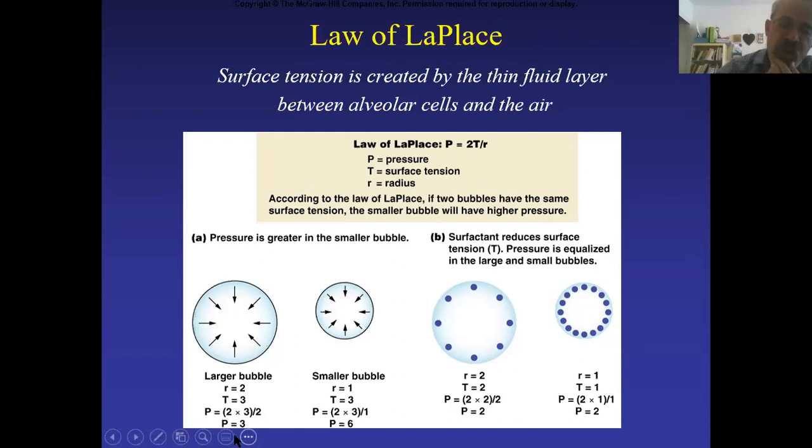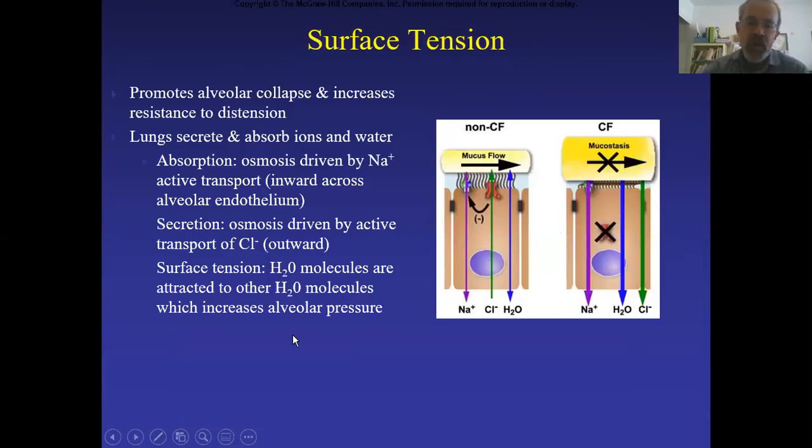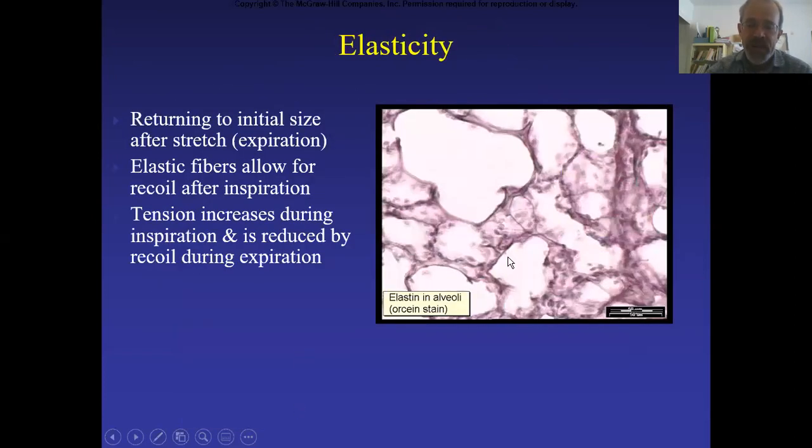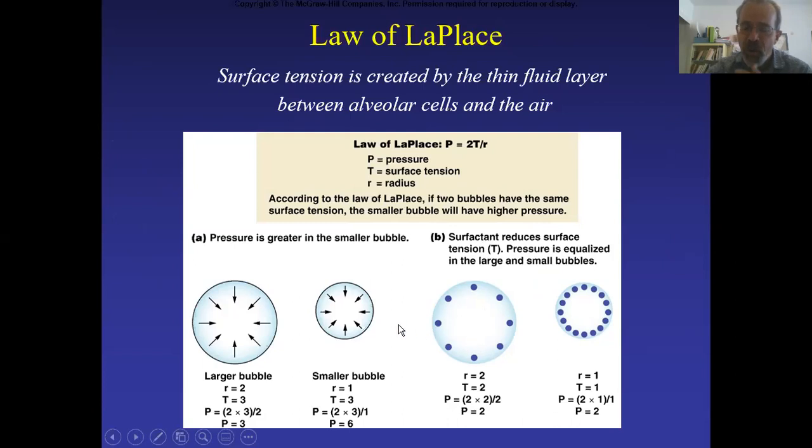The same thing would be true with alveoli. Small alveoli will collapse, which we don't want any alveoli to do because that's going to affect our ability to breathe. So fortunately, we produce something called surfactant, which is like a detergent, and it's produced by those surfactant cells, those type 2 cells. It's found throughout the large alveoli as well as the small, but you can see right here, it's typically concentrated to a greater amount in the small alveoli.